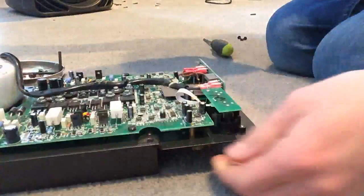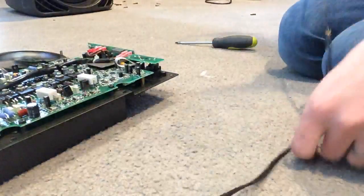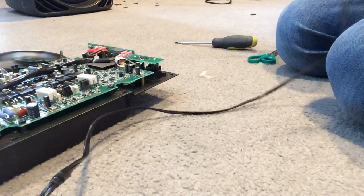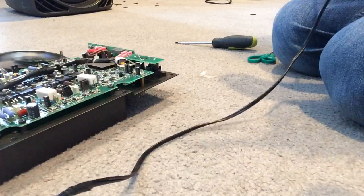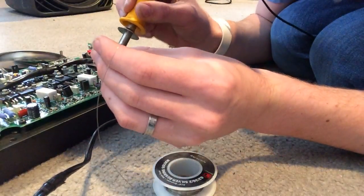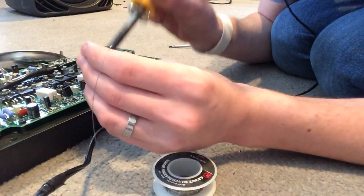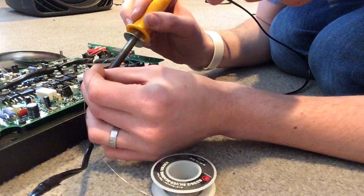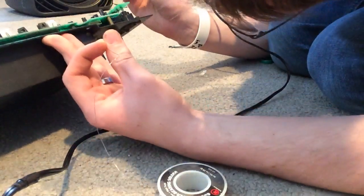First, make sure you're not going to melt your soldering iron's cord. You're going to heat up these points until you see the metal melt, then come down and add a good generous amount of solder. Sometimes you want to go to the tip of the resistor a little bit and build the solder up towards it. You'll notice a difference already — underneath the resistor you'll see a lot of solder on the bottom of the board, which is what you want. There are traces on both sides of these.